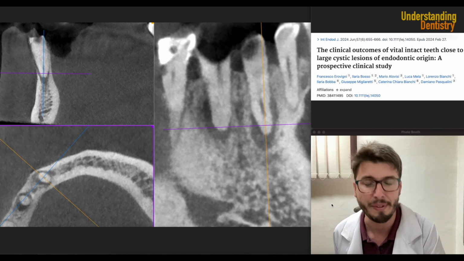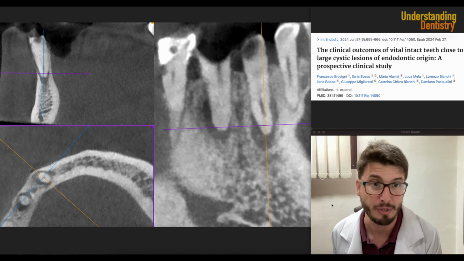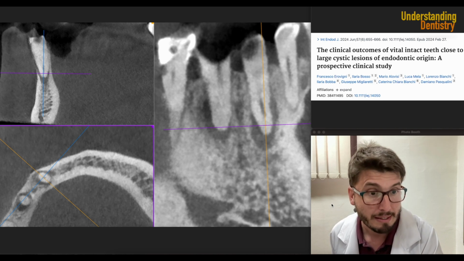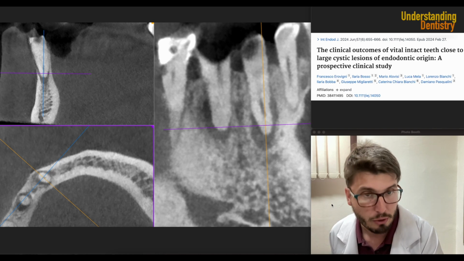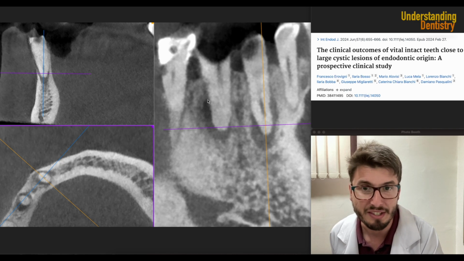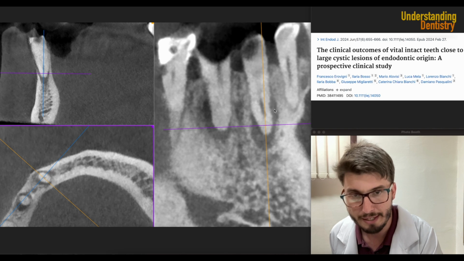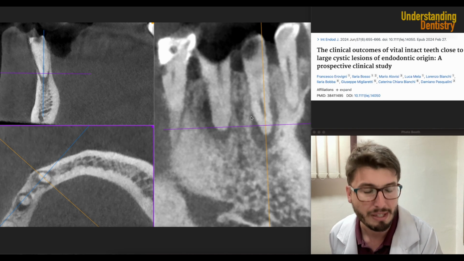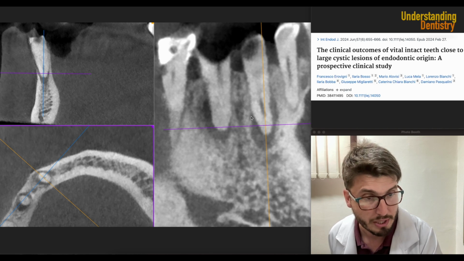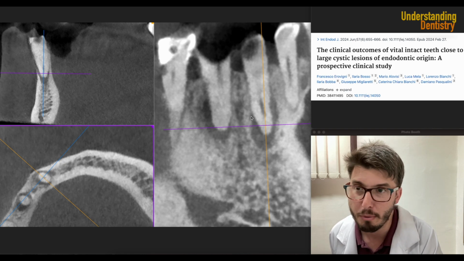After the extraction, you need to either enucleate the cyst or curette it to make sure you remove everything. Here we have two radiolucent or hypodense lesions, because that's 3D. We are seeing a CBCT, and those two lesions are well limited, homogeneous, radiolucent, and periapical, but they extend even to the middle third of the root, here for example, and even on the other side. Those lesions could be radicular cysts, but that's just part of the differential diagnosis, as they could also be periapical granulomas. They could be both of them.